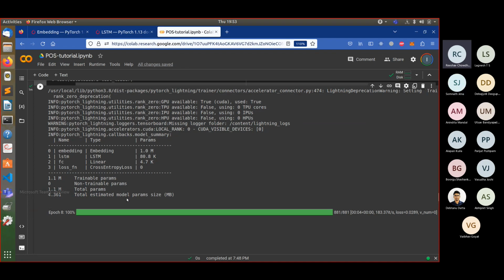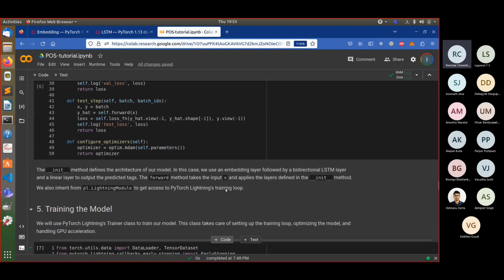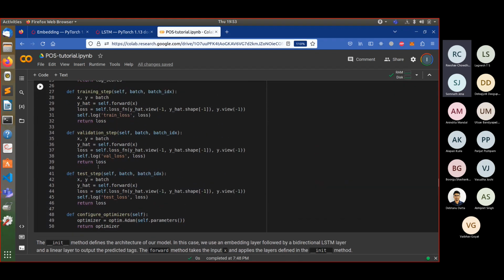While calculating the loss, you sort of change the dimensions of y hat. No, this is not changing the dimension. This has been flattened out because the loss function takes the input in a particular dimension.